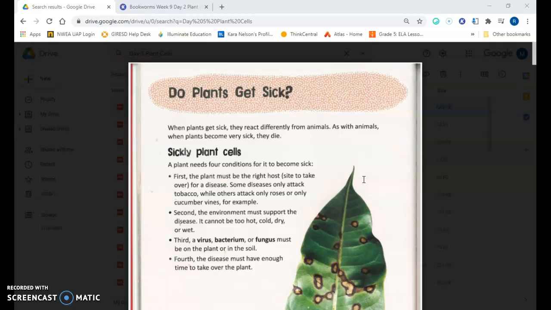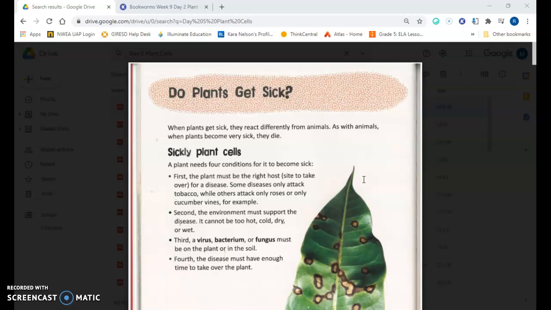The second topic we're going to read about is unicellular plants or protists. Unicellular is our vocabulary word for today. I feel like we might have had that same vocabulary word when we were working on our animal cells books, but unicellular just means made up of only one cell. We have the prefix uni, which means one, and the root cell, which means unit of life. There are some animals and plants that are unicellular.